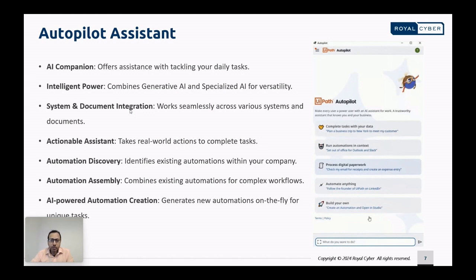Autopilot helps you take automated actions. You can use Autopilot Assistant for everything from ordering my go-to Subway lunch order to automating the travel expenses process.